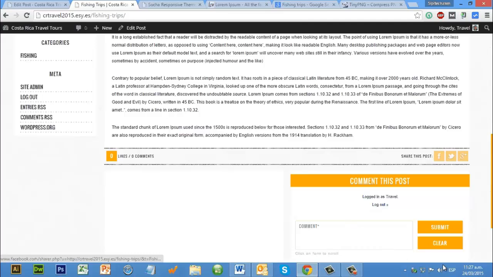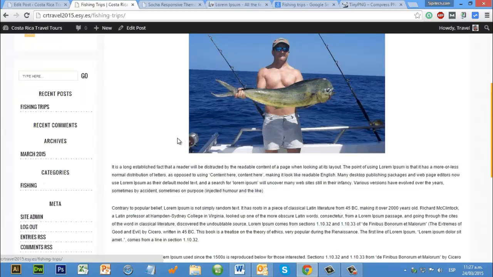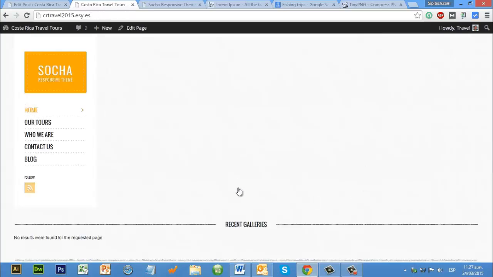Okay, here is where people can share the information with Facebook, Twitter, but we will show you how to change this in the future. Comments, so we will show you how to put this menu in a better position. Okay, so now we learned how to create a post, how to create a menu too.